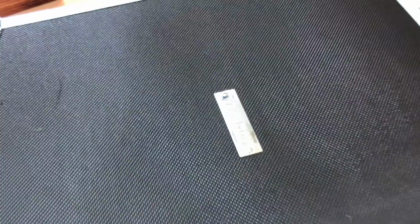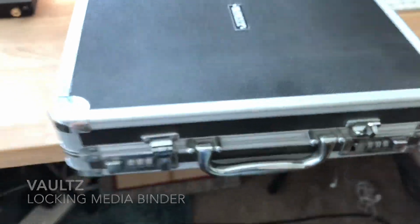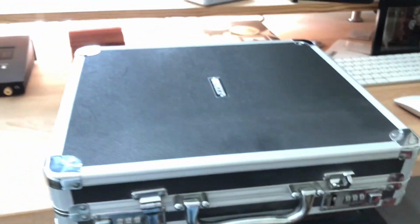Alrighty guys, so today I'm going to be talking to you about the Vaultz locking media binder. Essentially, it is a hard binder made to organize and collect CDs, DVDs, games, whatever, anything that's shaped like CDs really.